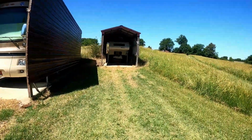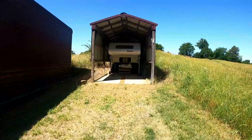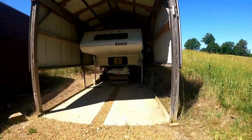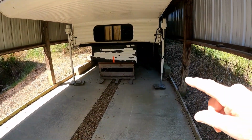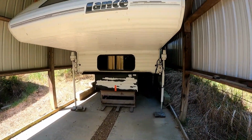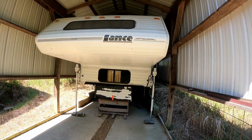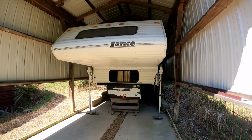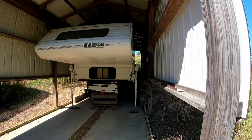And so we're going to show you how Junior gets hooked up. We're going to bring the truck up here and get Junior off of the stand it's on. Let's see if you can see that in there. And we're going to jack him up, get rid of the stand, put the truck on, take him out, wash him, get him cleaned up because he's filthy. He's been sitting in here for about a year. We're going to get Junior all cleaned up and ready to go, and probably going to change the bed in there. It's too thin and it's old, and the springs are kind of sticking you in the back. And a couple other things we're going to check out and make sure everything's all right.